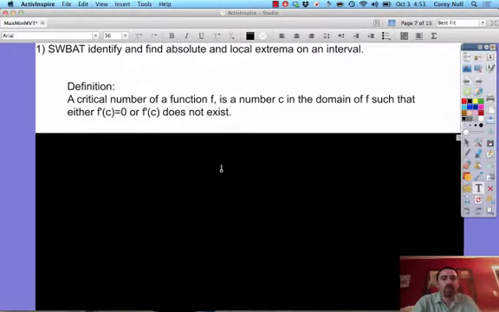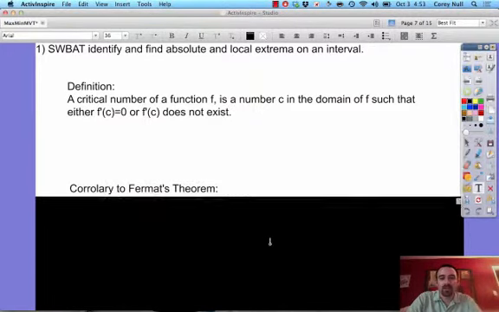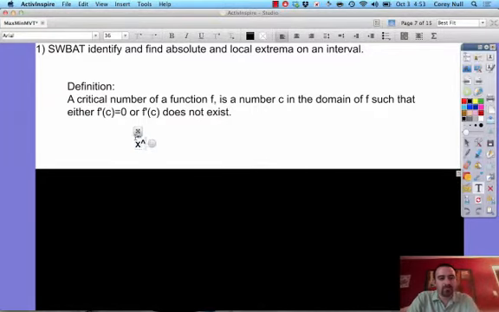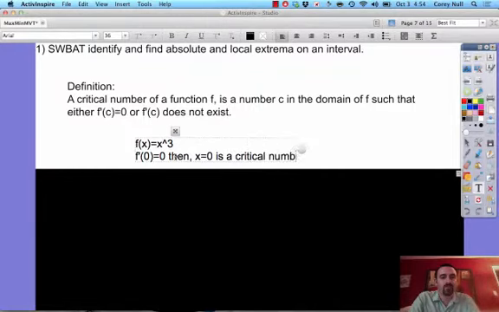Okay, so we have to define a new idea here to deal with this. And our definition is the definition of a critical number. A critical number of a function f is a number c such that the derivative evaluated at that point is 0 or the derivative evaluated at that point does not exist. So for instance, if I take x cubed, and I ask, what's a critical number of the function x cubed? Since the derivative evaluated at 0 is 0, then x equals 0 is a critical number. Okay? So it's just a new definition. It's so that we can talk about this class of points. Because notice that if I plug in 0, 0 is not a maximum of f. But it is a special number, so we call it a critical number.